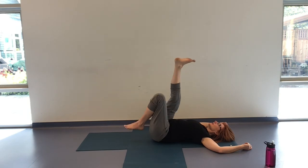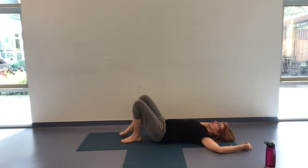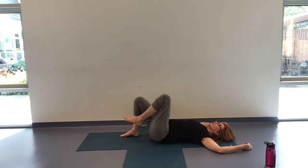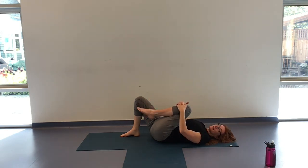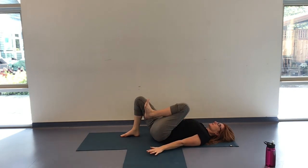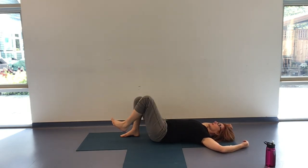Next time, left foot comes down, and then we're gonna take that right leg down too. From here, left leg comes in, give it a little hug, a little flex in that foot, or a little ankle curl. Hands can come down beside you, in a cactus or a T, you get to choose. And then from here, we're cycling on the left side.